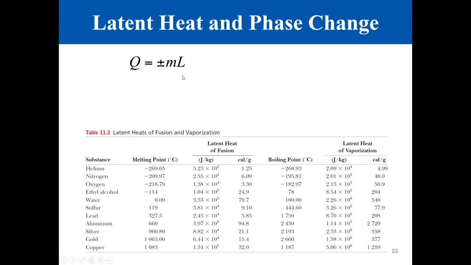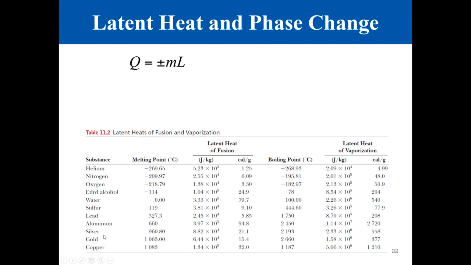If it is melting down, like melting ice, it would be latent heat of fusion, as we call it, or melting. If it is water changing to steam, or liquid in general changing into steam, then we call it the latent heat of vaporization. In this table, you see some latent heats of fusion and vaporization for some common materials.